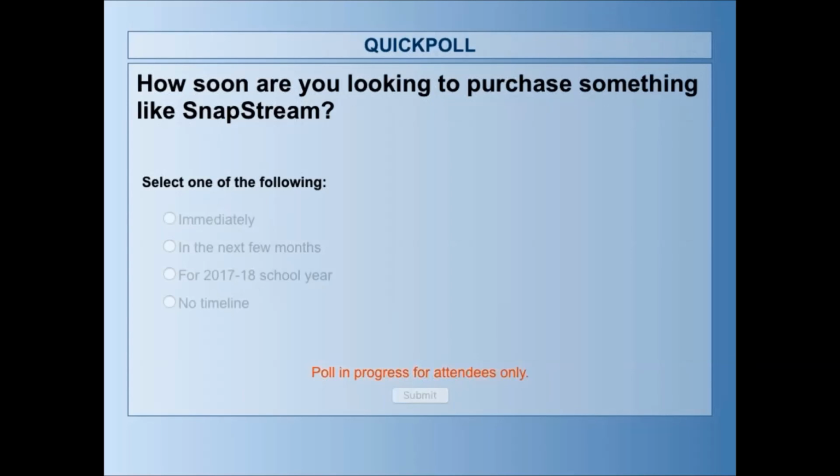Are you looking to purchase something immediately? You don't have a timeline? Is this something you're looking at purchasing for the 2017-18 school year, which means probably purchase in May and deployment in June, July? Give us an idea of what your timeline might be here.